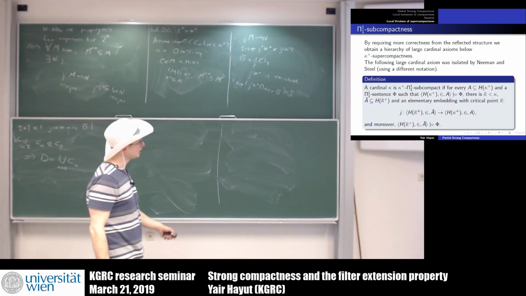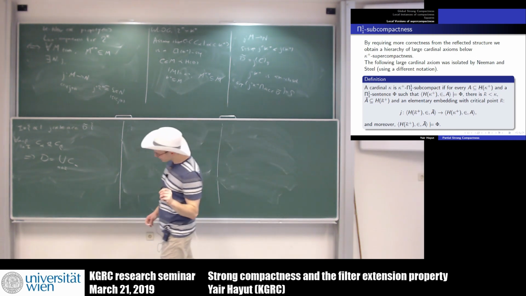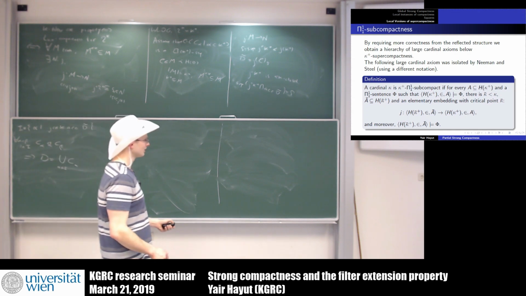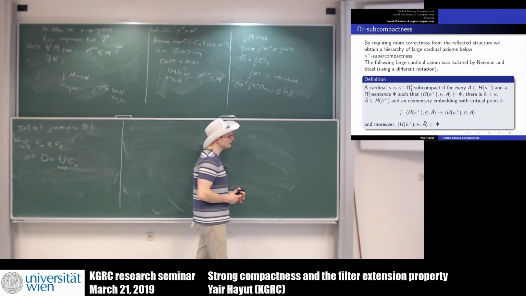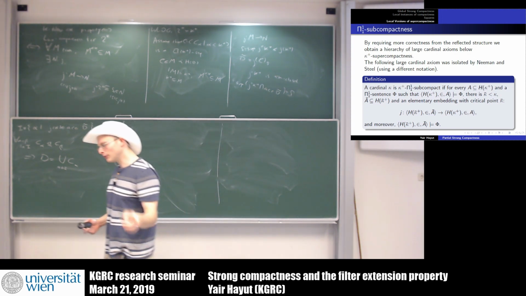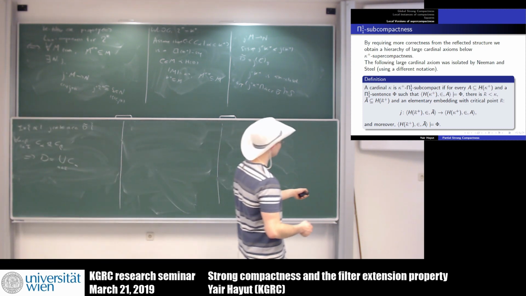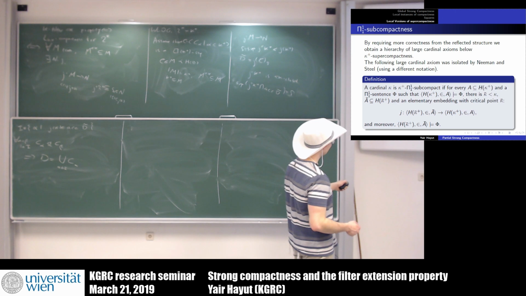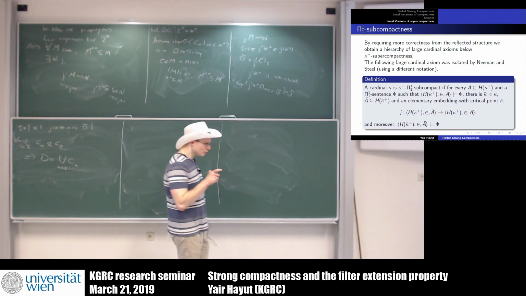Okay. But we need even to tweak it a bit more. So I'm sorry about this, but we actually need to squeeze it a bit more. So we want to add an additional assumption about the reflecting structure. So we focus on the case kappa plus, which is the interesting case. So we say that a cardinal kappa is kappa plus Pi 1 1 subcompact, if not only do we have this embedding as we had before, j from H of kappa bar plus to H of kappa plus, reflecting some predicate on kappa plus, but we have one additional thing.